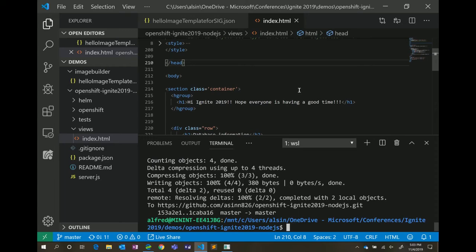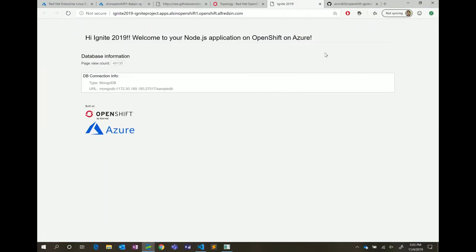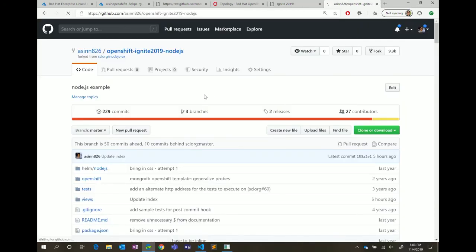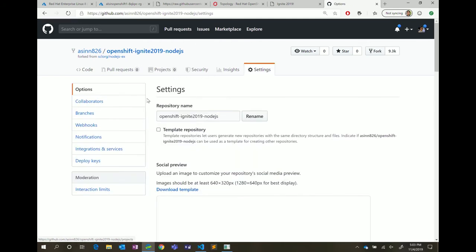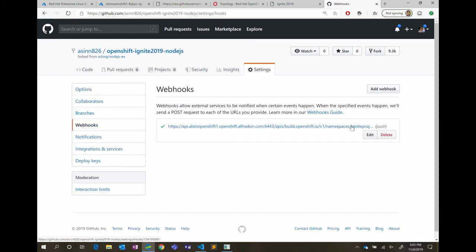All right, so this thing's pushed up. And I'll show you the repo, because there's one thing I want to call out that's super crucial to this whole demo here. Within the repo, if I refresh the page, I'll be able to see that I have a new commit from 33 seconds ago. I'll also want to check that my webhooks are working, pointing to my OpenShift cluster from GitHub. This is what enables the whole push-to-deploy workflow that I mentioned earlier.